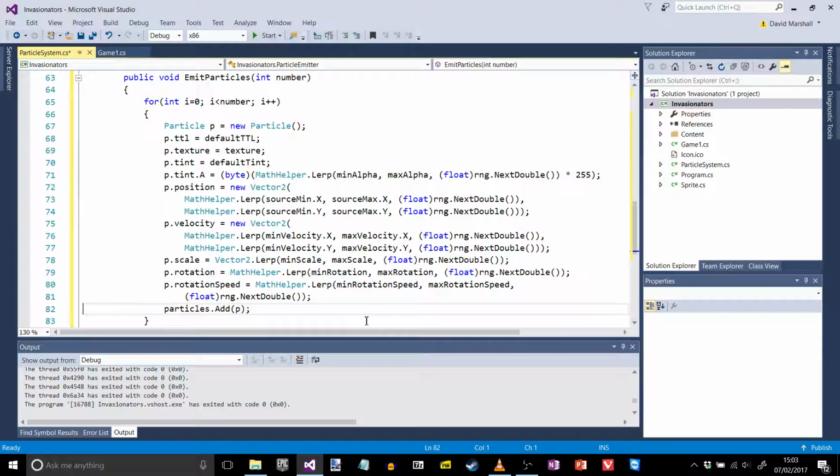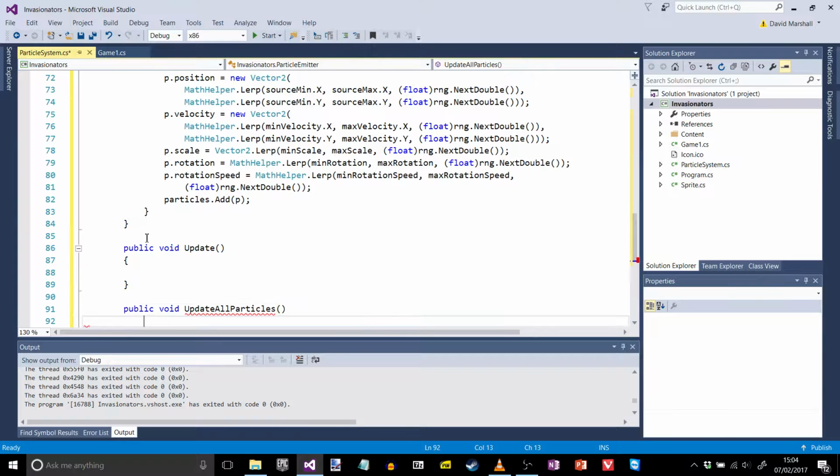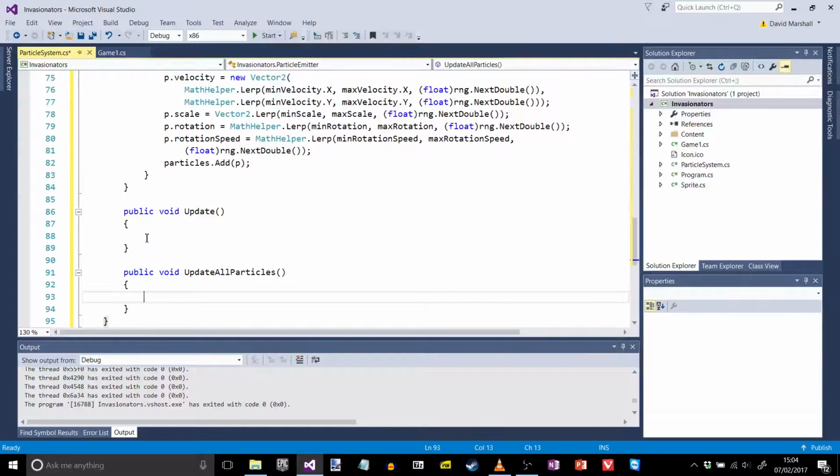So that's going to spawn a bunch of particles and add them to our list. Okay, so far. But then what do we do with them? Well, we need the emitter system to update them. Keep them moving, scaling, whatever they do. Actually, you know what? No, sorry, the update. We'll do two separate updates. That will update the emitter system. I'll come back to that in a sec. But we'll also want to update all the particles within the system, which I think is best kept separate, which we'll see why in a minute.